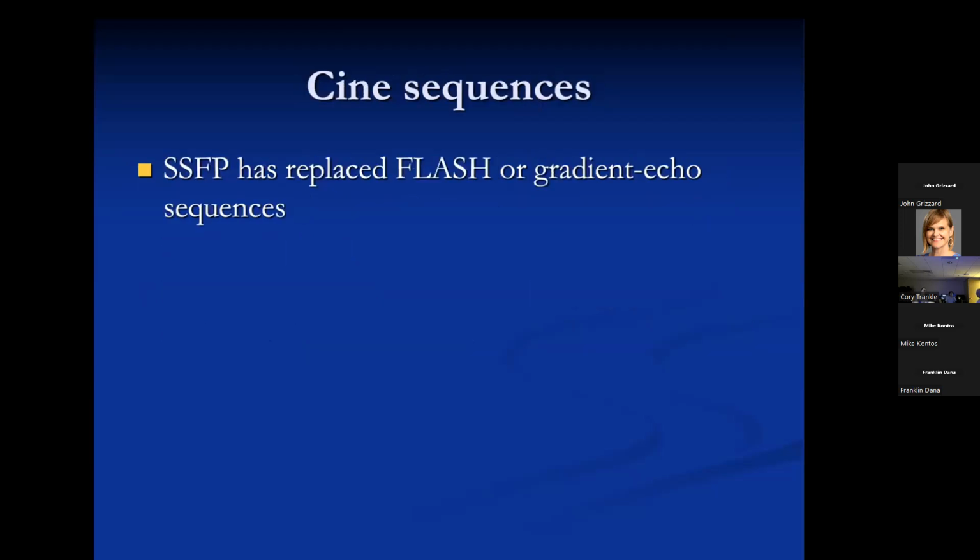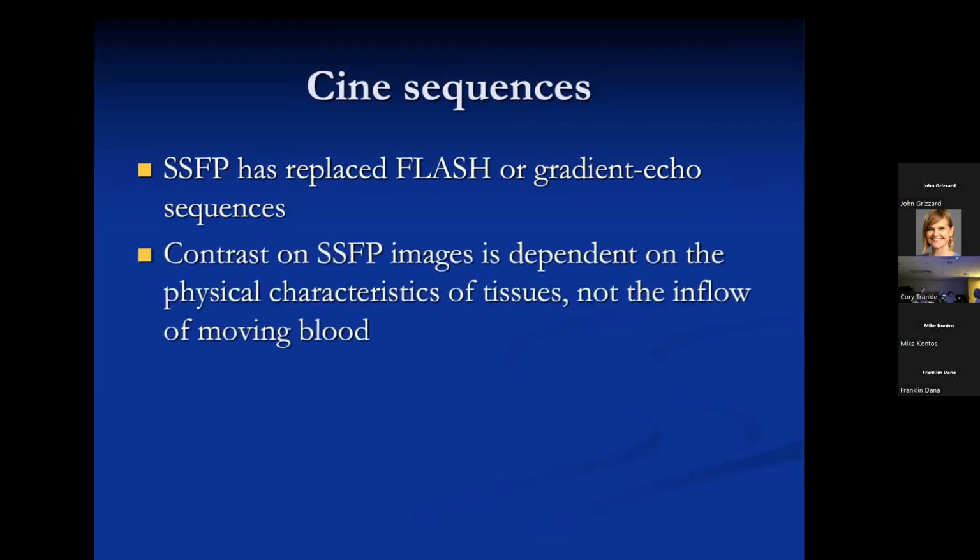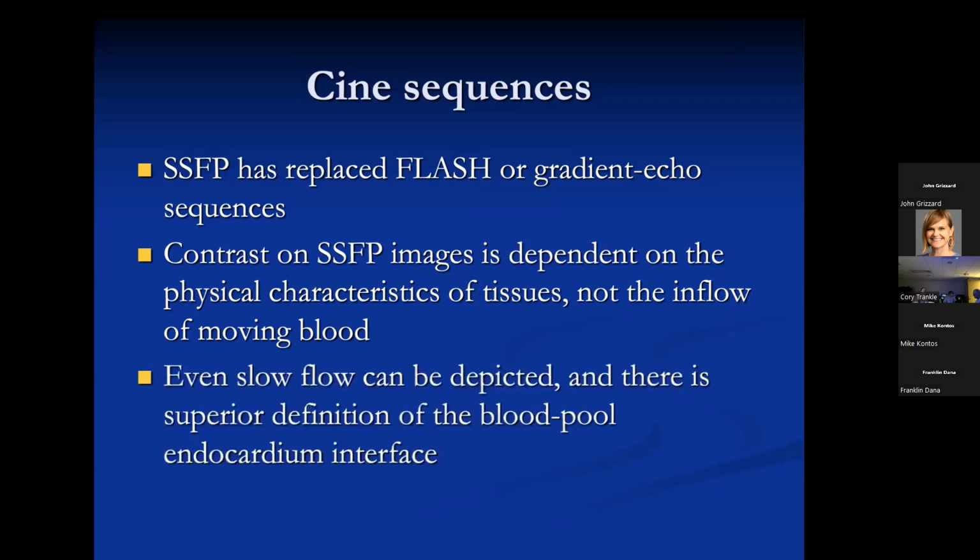Okay, moving to cine sequences, SSFP has really replaced, in most instances, FLASH or gradient echo sequences. There are exceptions to that, as we're going to talk about. Remember that the contrast on steady-state free precession images is dependent on the physical characteristics of tissues. It's not the inflow of moving blood, whereas with the old gradient echo sequences, you have to have some movement of the blood pool, or it will be static and lose signal.